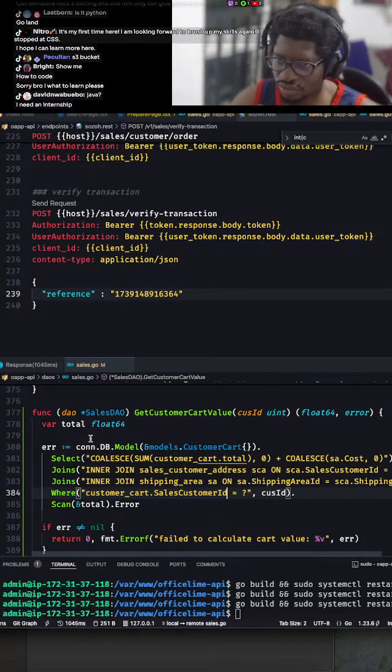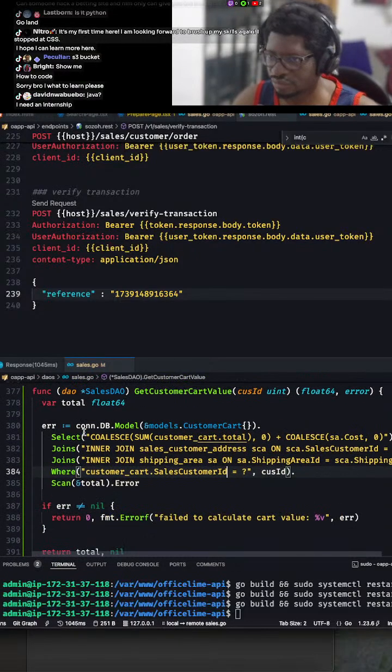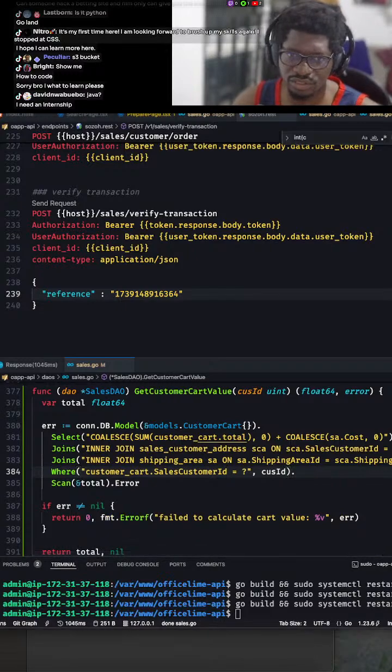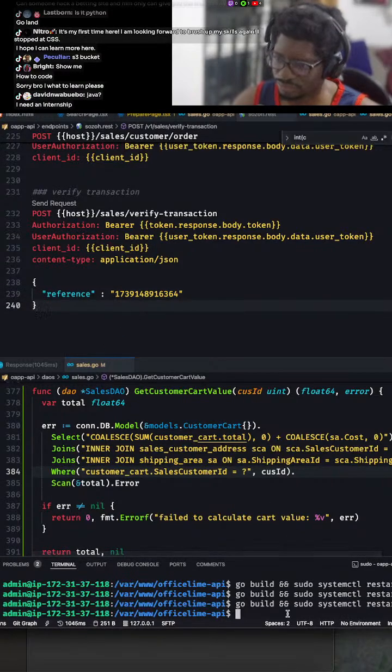This is where unit tests are very important. If I had unit tests now, I could just test it. But now I'm testing the whole thing, even though the whole thing is not what has the problem. Bear with me.